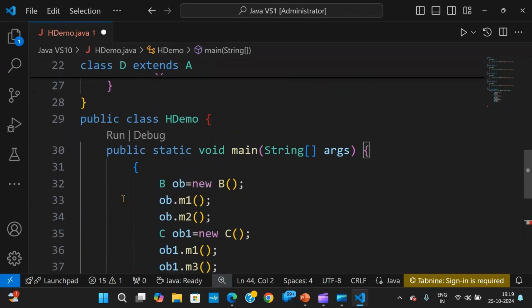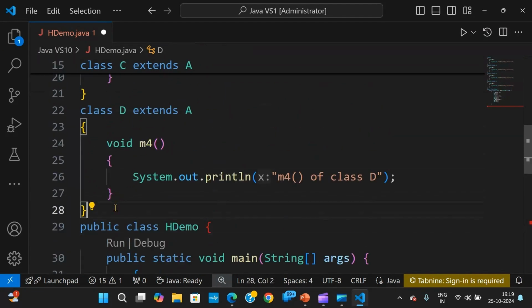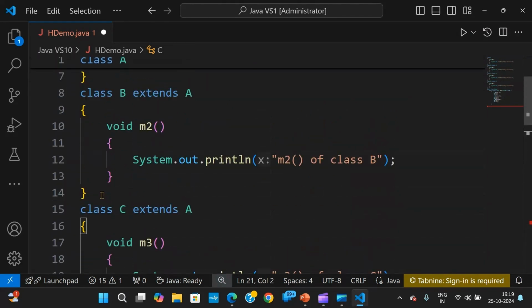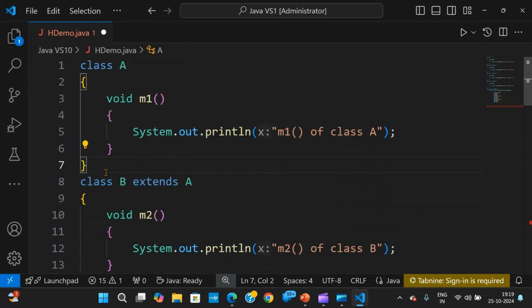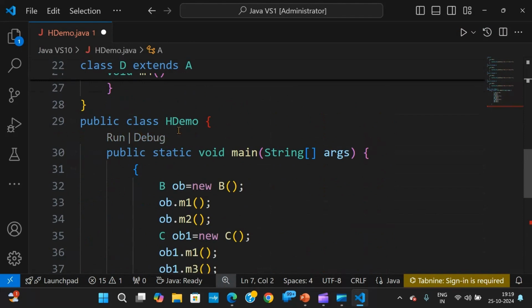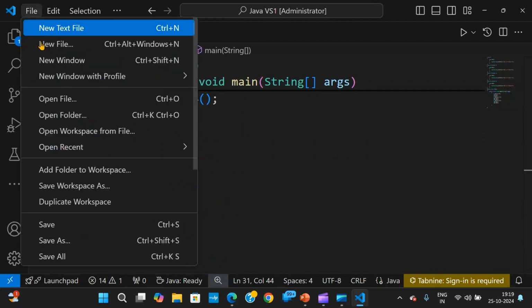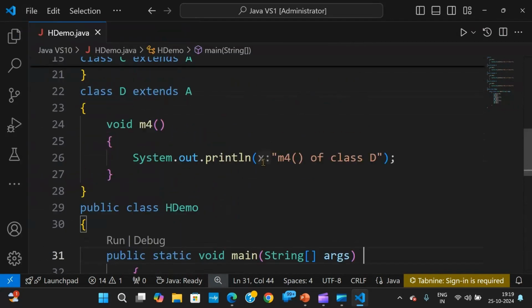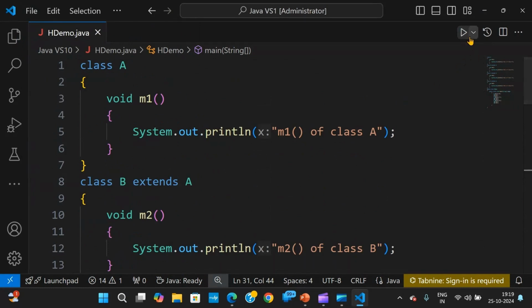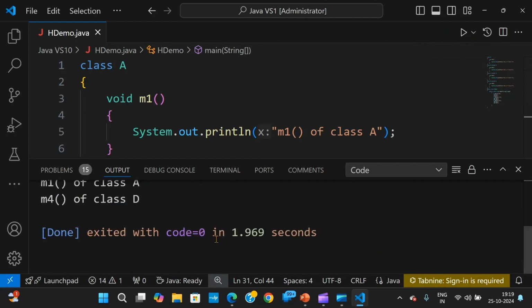This class is closed here. This class is closed. This class is not a public class. Here one is extra, this I will remove. Okay, now it's okay. Just save the file and run. You have a run option here, the run code option. You just click this button and we'll see the output.